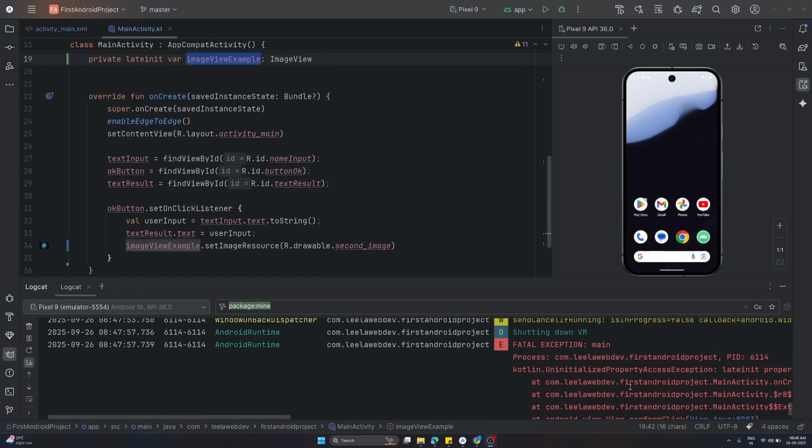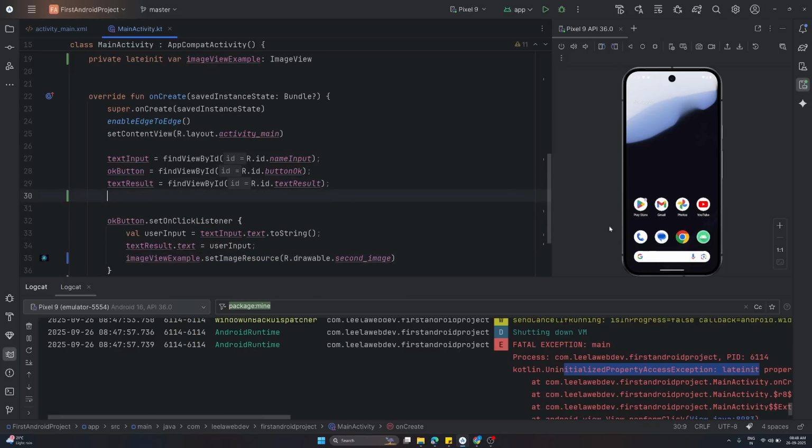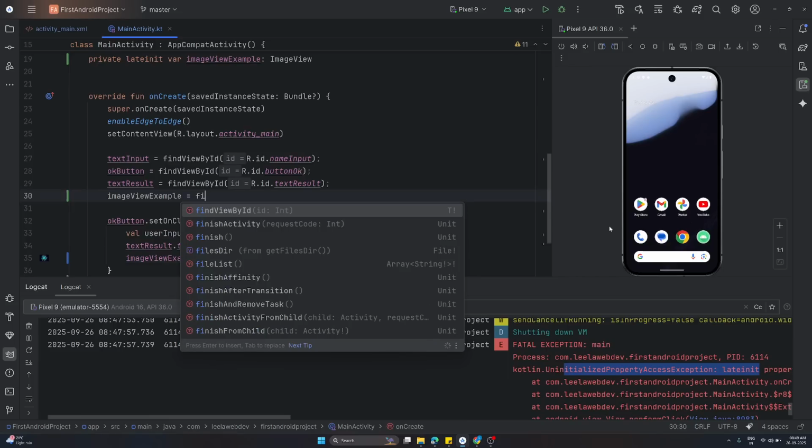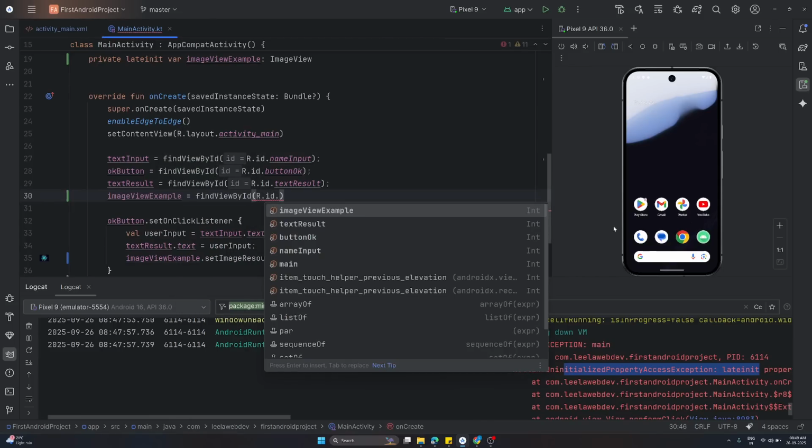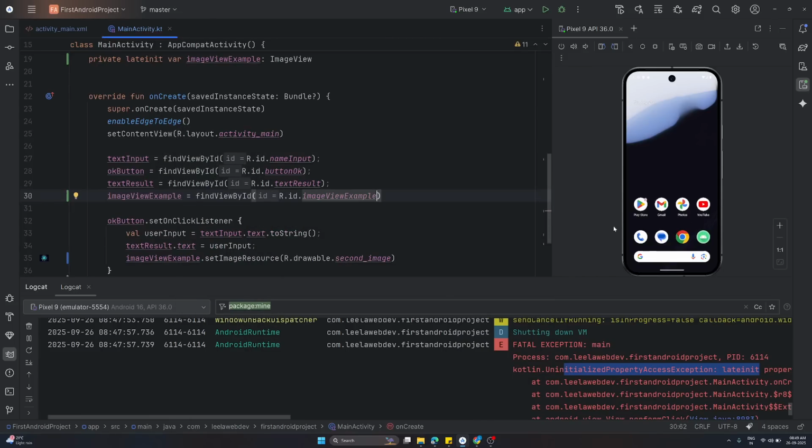Here the problem is an uninitialized property access. We are trying to use setImageResource, but we are not assigning the value, which is nothing but findViewById. So here I need to write imageViewExample equals findViewById of R.id.imageView. Yes, that ID I need to add.